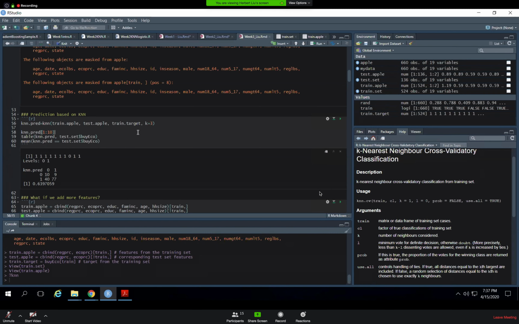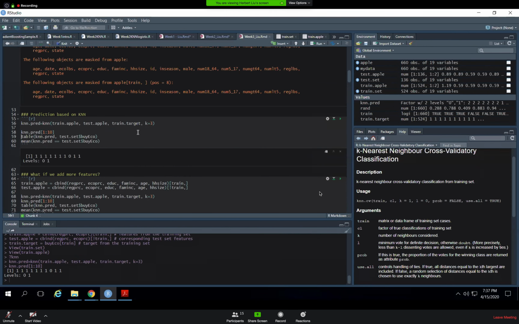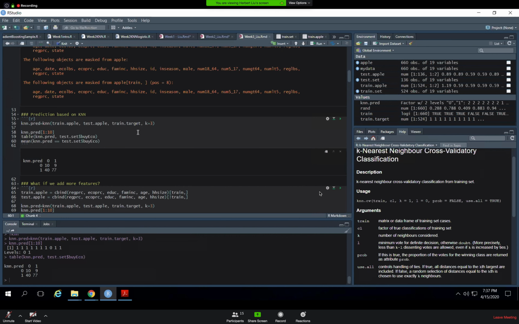Okay. So after we first run the regression here, we want to check the first 10 predictions, and then we compare the testing set's predictions with the true data. As we have seen last week, this creates a table for the testing sets.